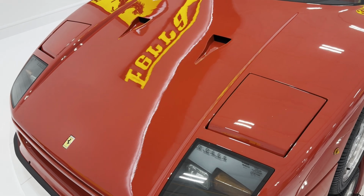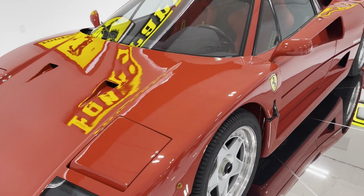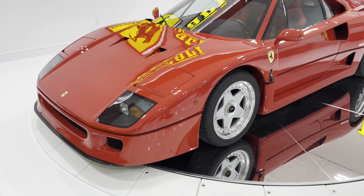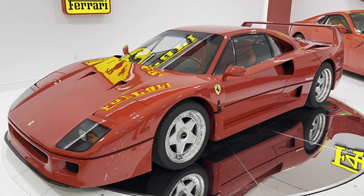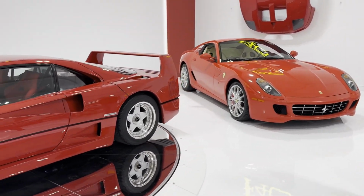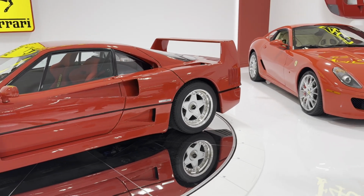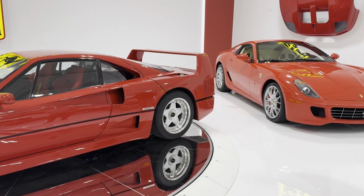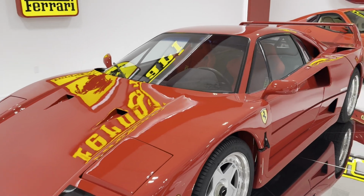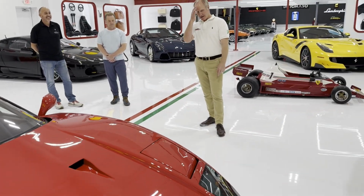So when this car became available, we were pretty aggressive. We chased it and we said, hey, let's go ahead and put that in the collection. And Alan's had some fun with it. We took it to Capolino Classic Modena, not Modena, actually Palm Beach. We took it there and we were having some fun, having a ride around town, and we were making some noise with it. So it's a great car, a real special place in Ferrari's history, and it's just an unbelievable car to drive. It really is. And next to it is another unbelievable car.